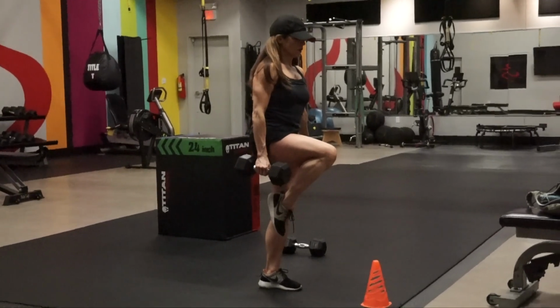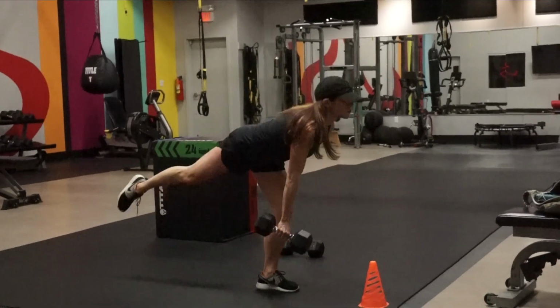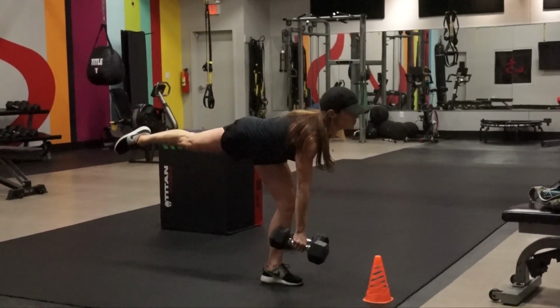To add a challenge, you're going to pull your knee through and squeeze your hips. To modify it, you can just come up onto your toe, and as you go down and back, you don't pick your leg up at all.